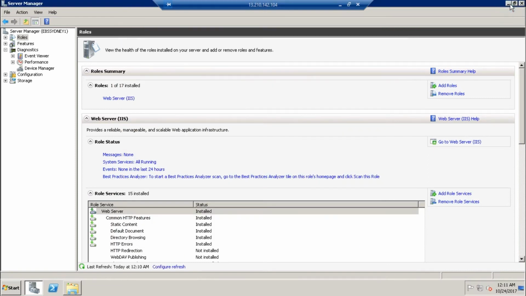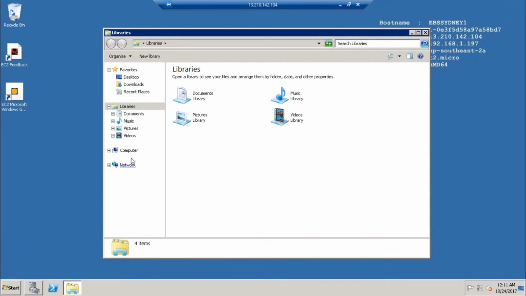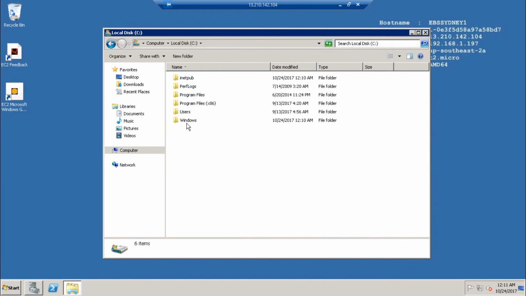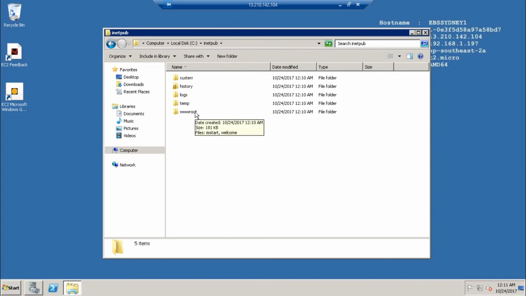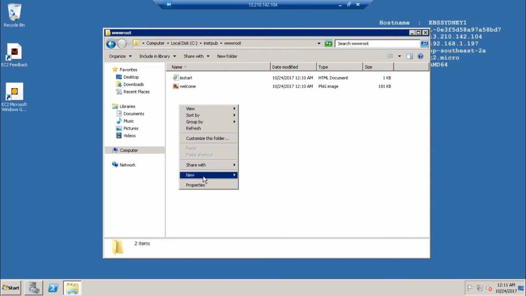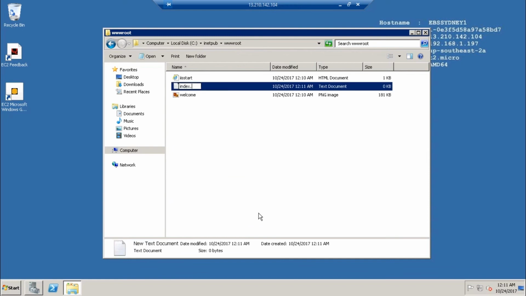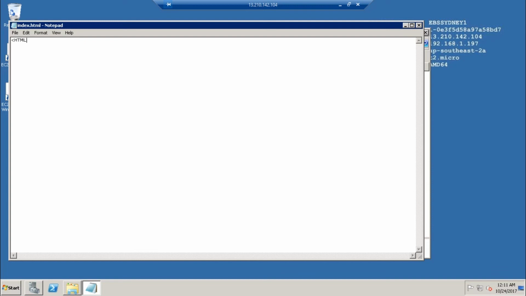All right. When I minimize this, if I go to my what? Computer C drive right here, see, it's going to create a new folder called inetpub. Inside that one, I have something called wwwroot. That's my directory of web servers. Okay. So I'm going to double click this. I'm going to right click this and add a new index.html. I'm going to open this and put some code there, very basic HTML. Alright, and this is EBS Sydney 1 websites. Then I close it with the HTML tag. Okay, then I save it.